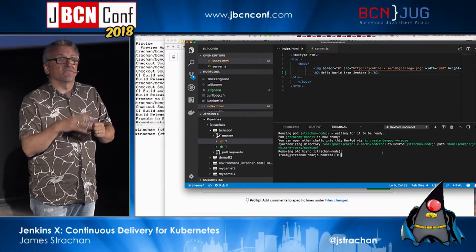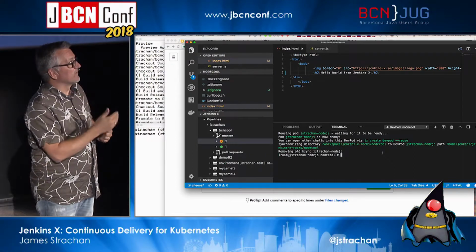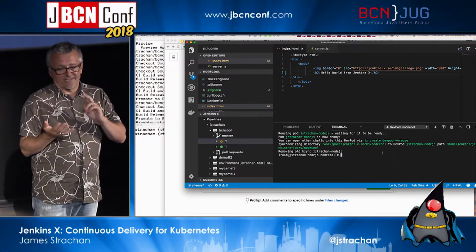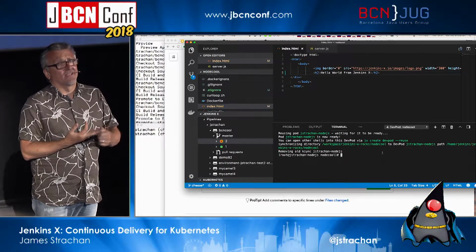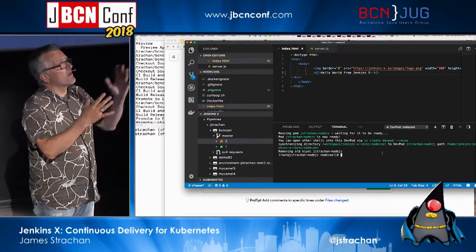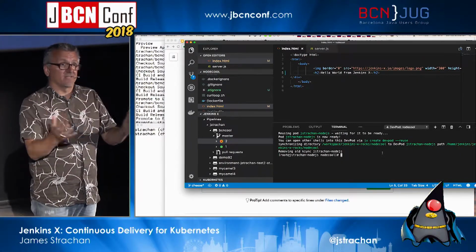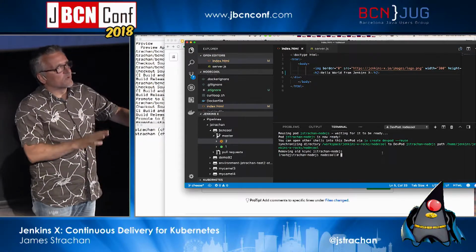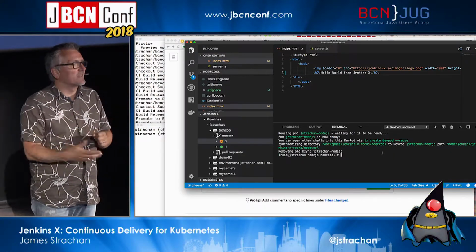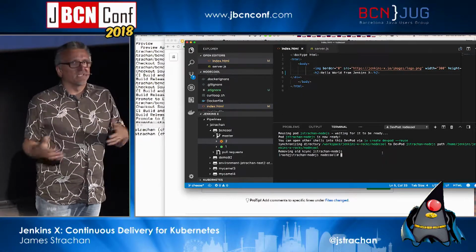So we have Docker containers for all of the tools that are required for CI and CD. So things like Git and Maven and kubectl and Helm, and there's various different tools we use to do all of the CI and CD. So that's kind of cool, so we can manage everything and version everything consistently, so you don't have to spend time installing tools and things like that.